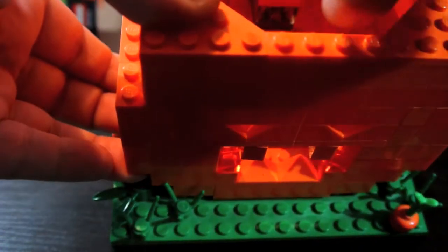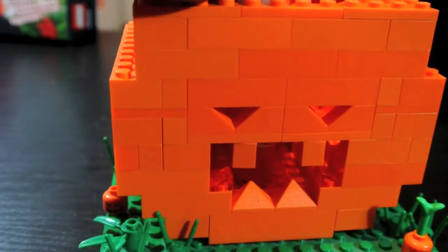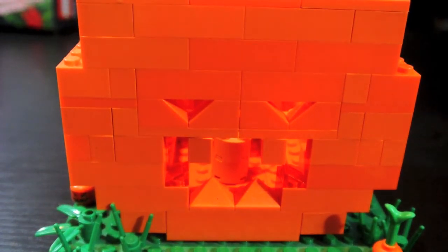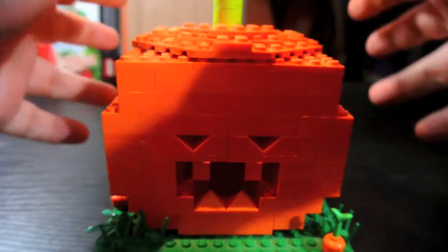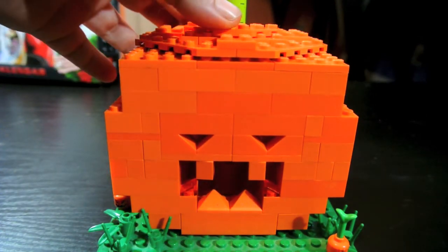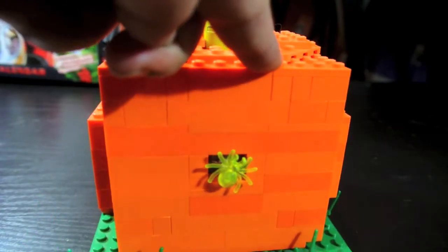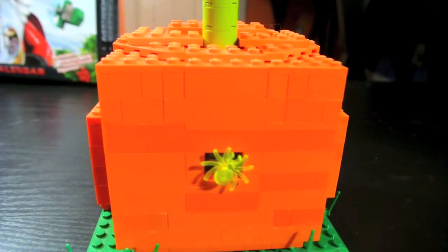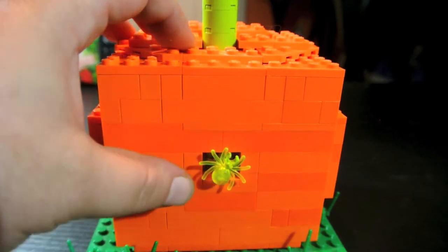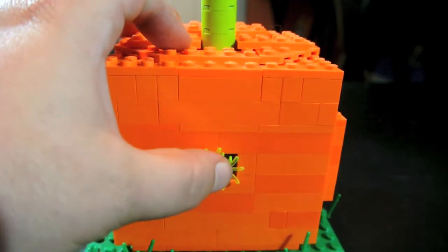I'll put the candle back in and see how that sets. It's one of my coolest MOCs I've ever built in my opinion, and it's a decoration type, which is really cool. The feature is it lights up. And if I turn it around you'll see the button — I've made the button into a spider so it doesn't just look like a plain plunger. This way it looks like a garden spider. I liked this translucent green one and the way it catches light. So if you press it, it turns on the light.